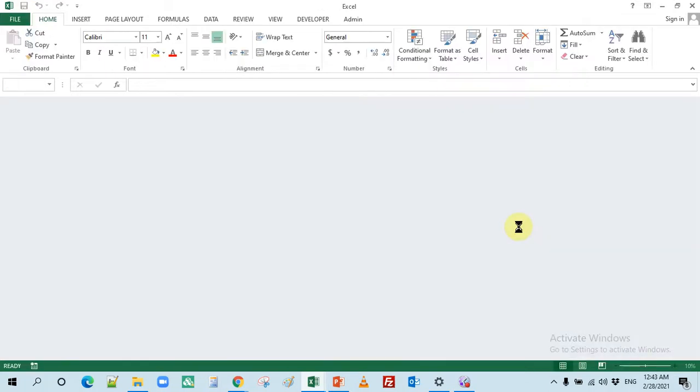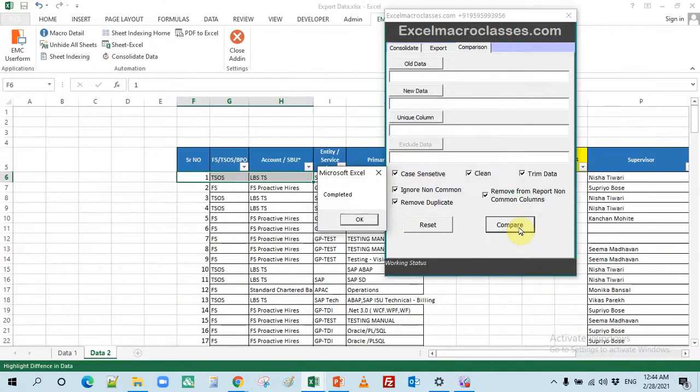When you click compare, it will take a few seconds or minutes, depending on the volume of your data and number of columns. Sometimes it may take just a second, and sometimes it takes more than a minute. In this case, it has just completed.